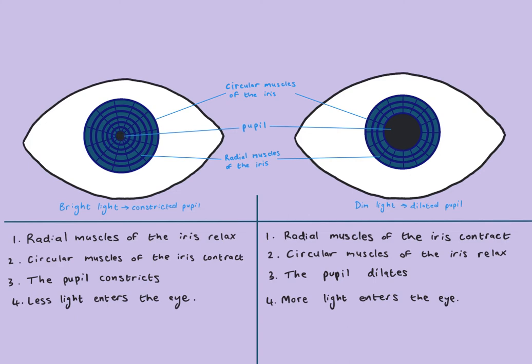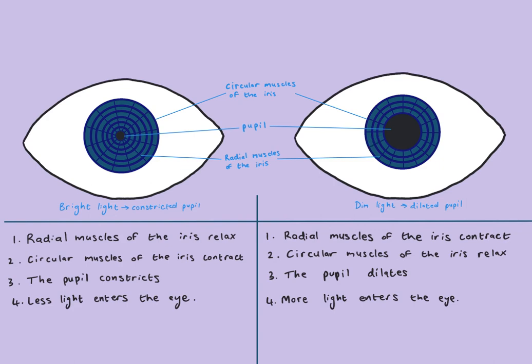So I always try to remember the circular muscles working first, but also, as you can see, we know that when a muscle contracts, it will get shorter. If it relaxes, it gets longer. Circular muscles are circular shaped, so that's a little bit difficult to think of. But you can see the radial muscles here get longer, and that's what happens when they relax. So let's have a look at how we state this.